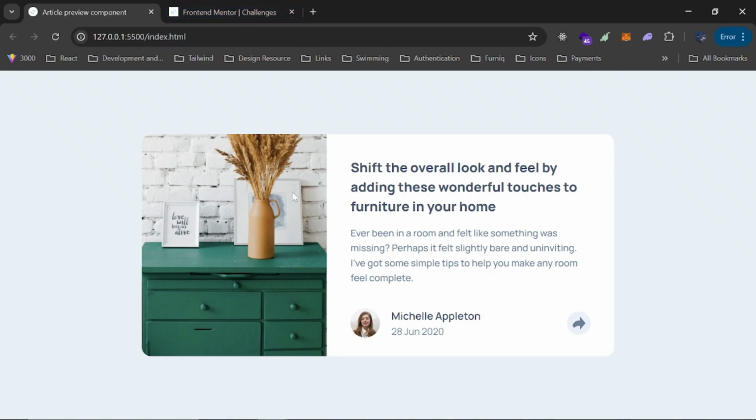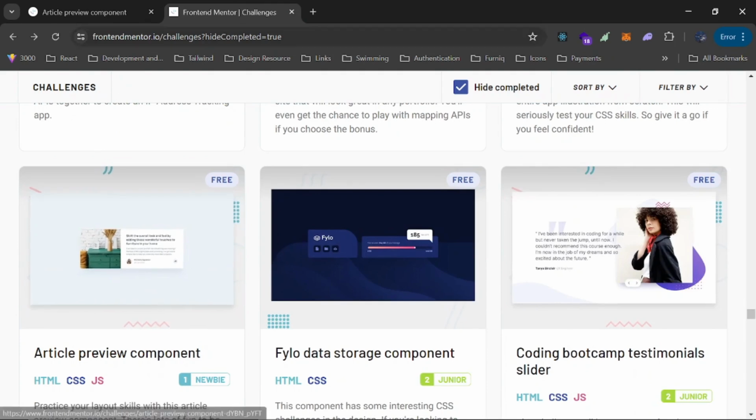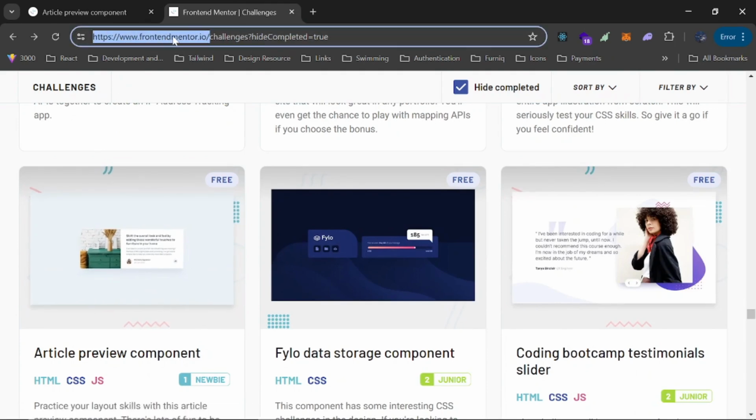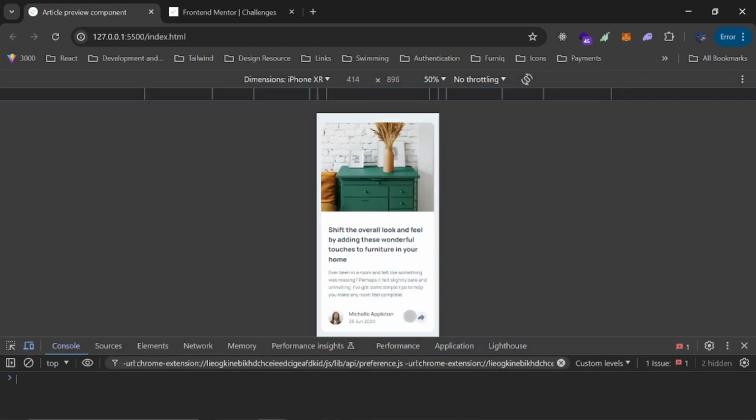So before we demo it, there's nothing really to demo here. It's just that if I click on this share icon here, I get this pop-up, and if I click on it, it closes. And it's actually a newbie challenge, and you can head over to frontendmentor.io/challenges to follow along. And it's also responsive, so if I scale this down, I see it's responsive, and if I click this, see it's coming in as it should.